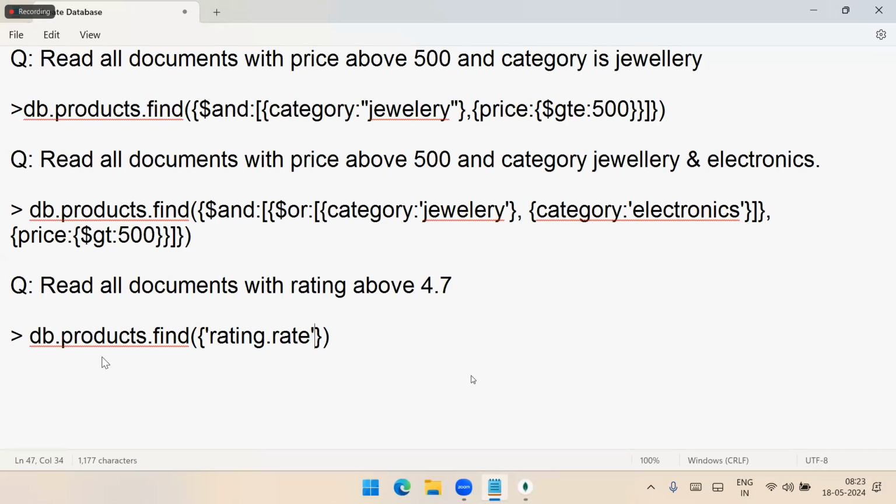So in a quotation, you have to keep that. And query is same, $gte, greater than or equal to 4.7. $gte 4.7. That's how we write. What is rating.rate? Rating is an object, in that the key is rate.